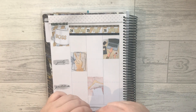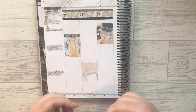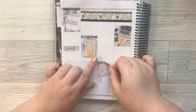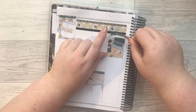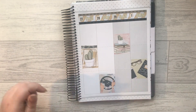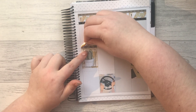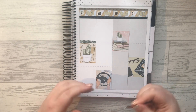I'm going to use tweezers for this because my nails make it really hard to put the headers down. I remember this kit - I've been properly lusting after it. The thing is it was one of those kits where I was like 'when am I ever going to use that?' - that is the only reason I didn't buy it. I didn't buy it just because I love neutral kits. I do think this is a very neutral kit - I know it says 'girl boss' and things like that but I think you could use it for a variety of things.